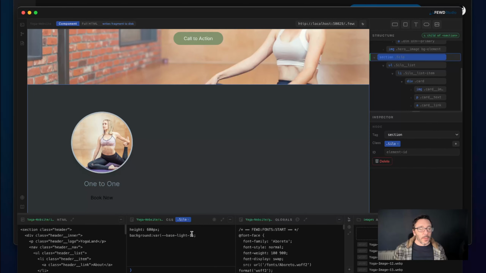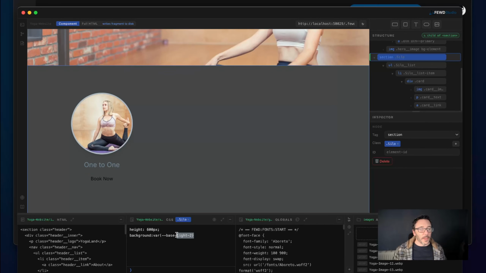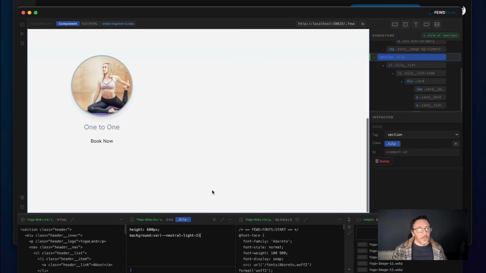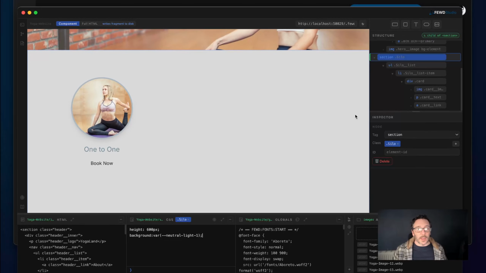Let's sort this out before we. I think I am going for a base. Well, that was base light, but maybe this is the case of the neutral. Neutral light 2. I mean, that's basically white. So let's change that. Oh, yeah. Okay, I'm on board with that. Yep, I'm on board with that. Okay, cool. Right, so let's do away with the top padding. And I have something that's in my head, like this is going to... Oh, what am I doing? Block stars.